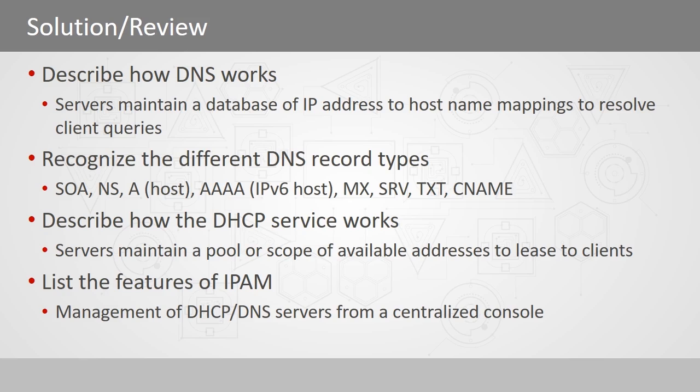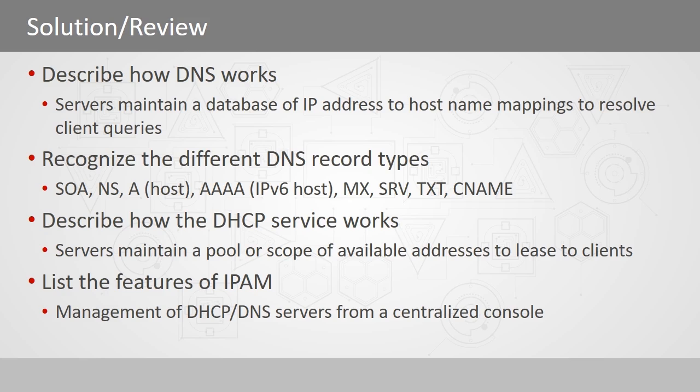The MX record is your mail exchanger, the server that is designated to accept mail for your domain. SRV are service locator records, so not only can I resolve a name to an IP address, but I can find out which services this particular server can supply for me. Text records are typically used to implement which mail servers are valid so that I can try to reduce spamming, for example. And CNAME is a canonical name or an alias, just the ability to give any other host a different name.